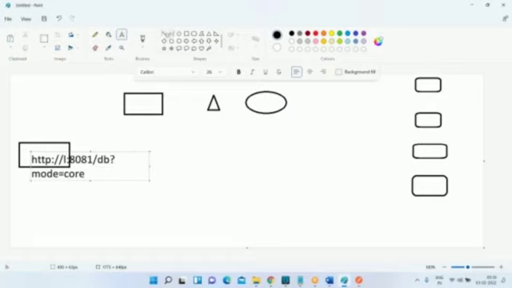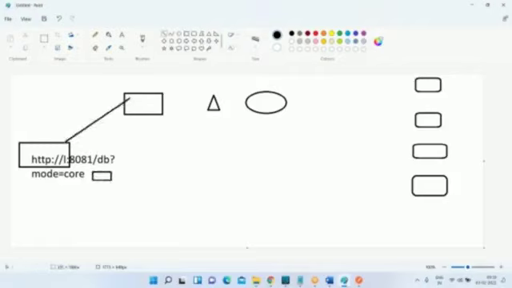So when I click on send button, the request will come to the HTTP listener. So come to the variable, check the variable value like attribute.queryparams.mode. So I have choice router having different types of conditions.